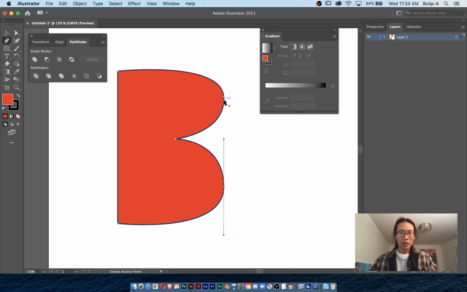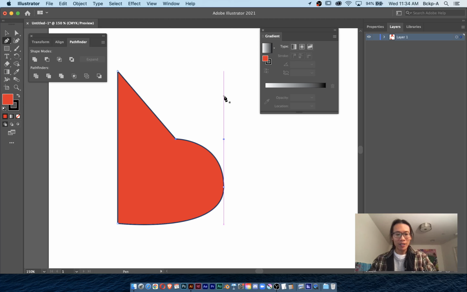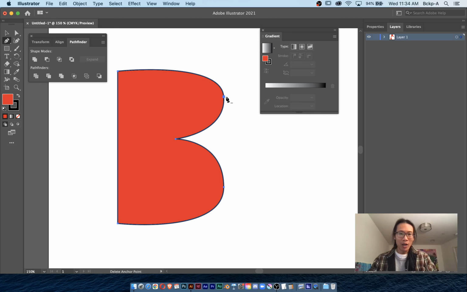Usually for the letter B, the top bump is going to be a little bit shorter than the bottom bump and smaller. If I hover over this mask point that defines the bump, and I click, I'll end up deleting that point and then the bump goes away. I want to just move it. I could use the white direct selection tool to move it, but then I have to waste time moving my mouse all the way over.